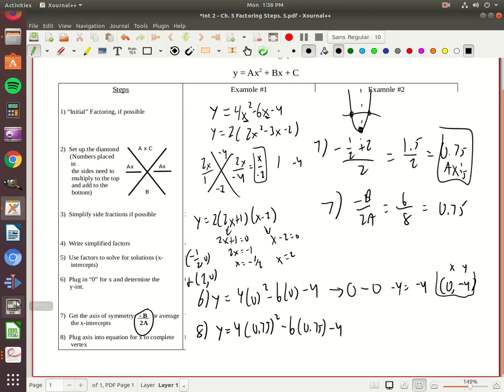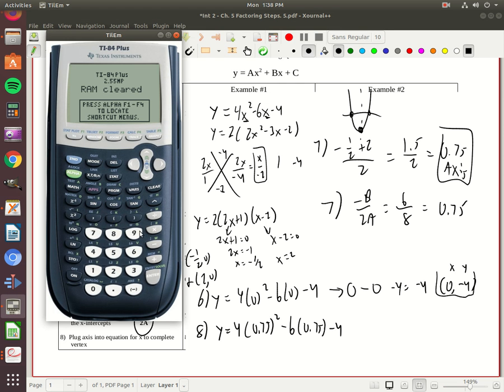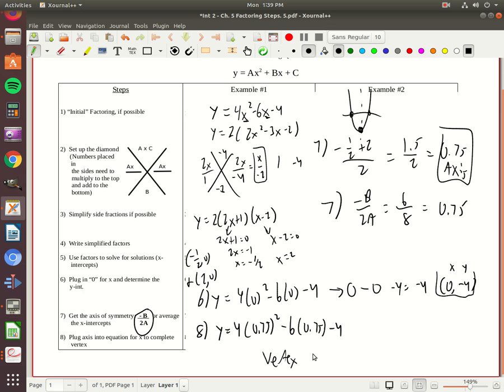Now I have to use order of operations, right? So I'll just grab this on my calculator. Actually, these calculators are kind of fancy. What I could do is just do the whole thing. I'm going to say 4 times 0.75 squared. If I put the parentheses in correctly, the calculator will do all the math for me and make it a lot easier. Minus 4. So you can see I have the whole thing written down with the parentheses. Order of operations should be no problem. So it looks like my vertex is going to be at 0.75 and negative 6.25.